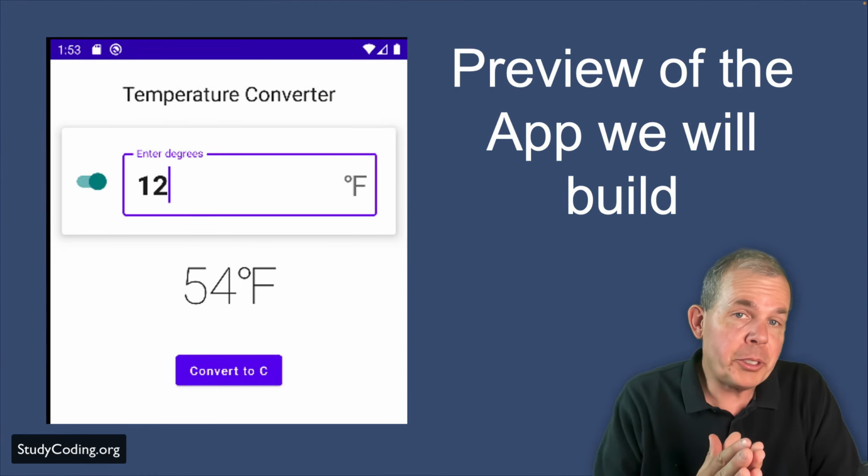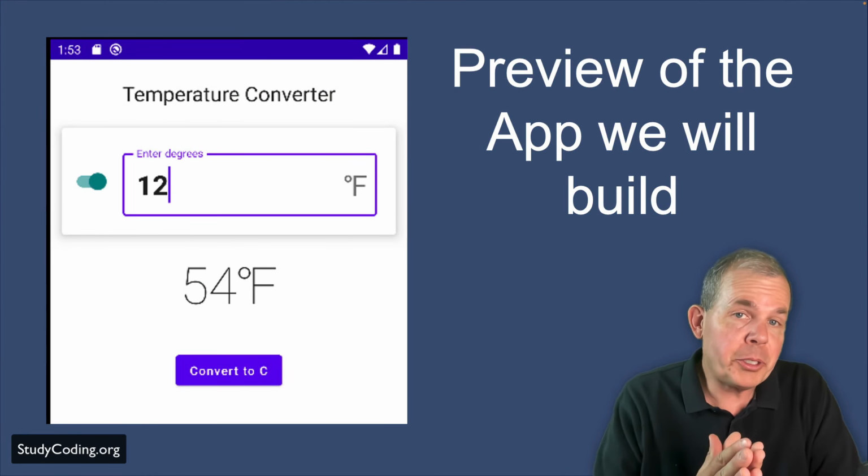I'm looking here at Android Studio and I've got the current app running that we're going to create. Here's how it's going to work. If I have the temperature conversion and I put in a number, let's try 32 and convert it to Celsius, you can see predictably that it goes to 0. I can also switch this. So if 32 Celsius is converted to Fahrenheit, that comes out to 90 degrees.